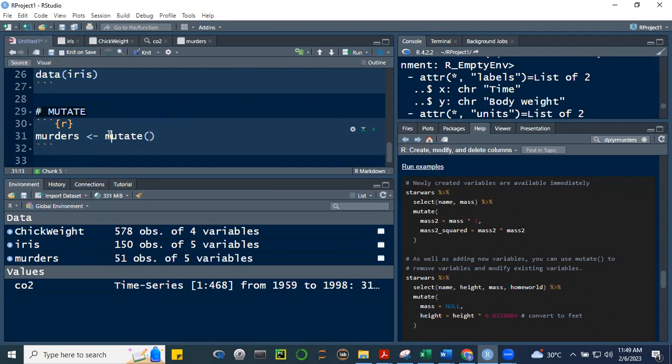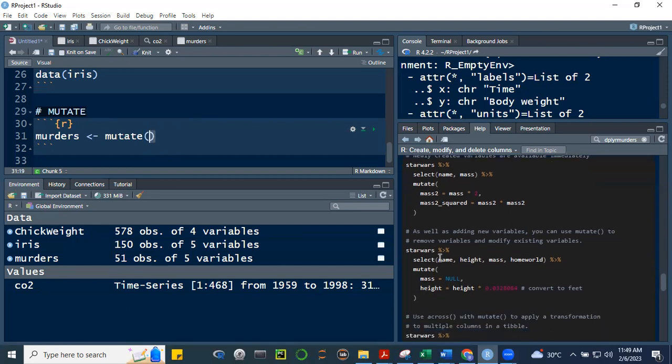And the mutate function, class, comes from, saan nanggagaling yan? Okay, sa dplyr yan, di ba? Okay, what's the syntax? The mutate. Mutate, and then we have to identify yung, okay, yung name.